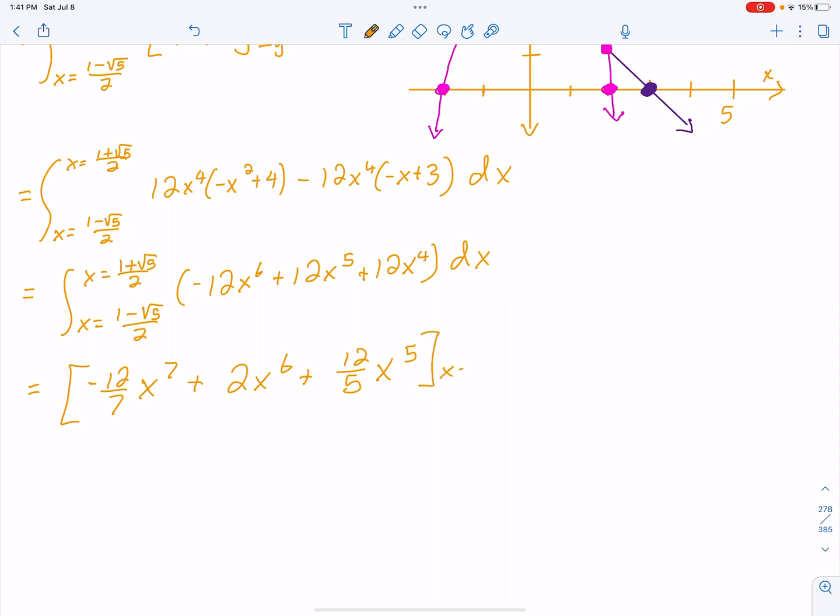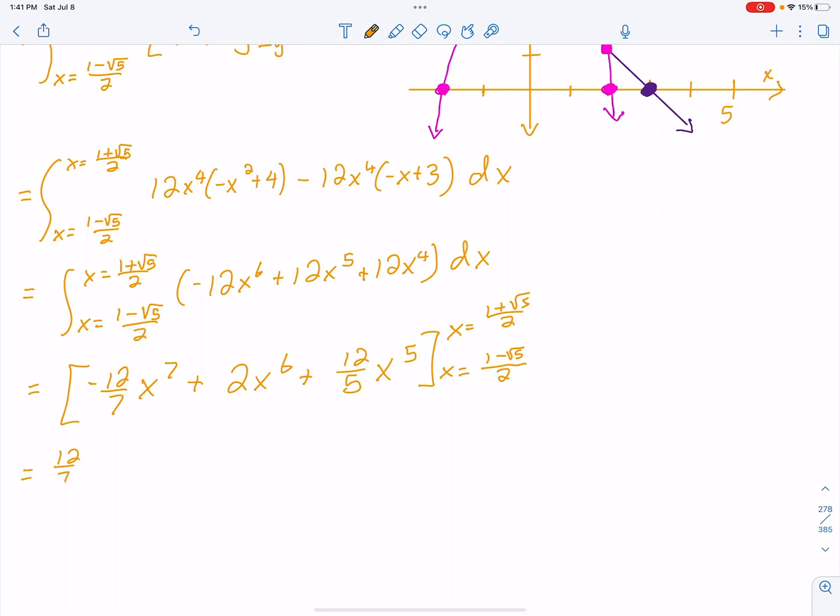And then we're going to plug those in. Hold on, there we go, okay. The lower bound is 1 minus the square root of 5 over 2, and then the upper bound x is 1 plus the square root of 5 over 2. We'd plug the first x in, then plug the second x in. Let's go ahead and do that. It's not going to be pretty, and we can't do anything with it after that, but we'll write it out, I guess.